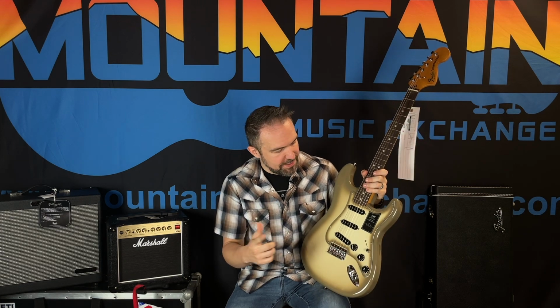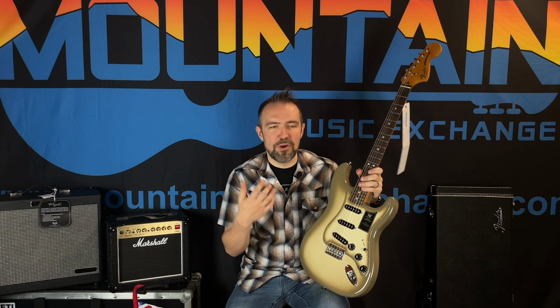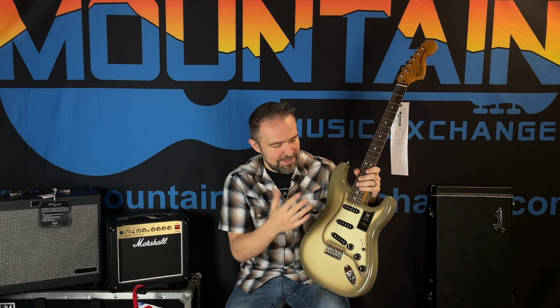Another thing I like about the Antigua Strat, by the way, is, and I know you can always modify your own Strats, and there are plenty of Strats that have the black plastic work, but the Antigua comes with the black, and it sets really well with the rest of it. And it's also, again, a very 70s vibe.